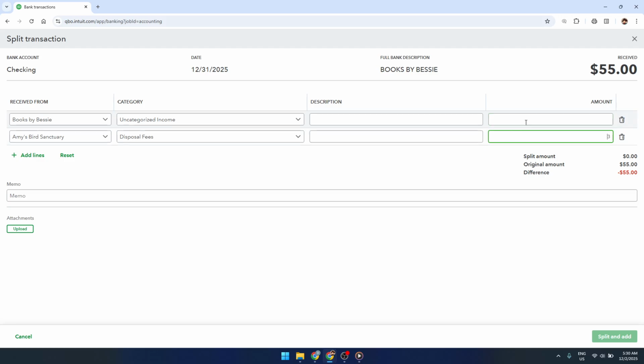If it doesn't, QuickBooks will flag it, and you won't be able to move on. A helpful tip here is to double-check your math and make sure you haven't accidentally left a small remainder unassigned. When everything looks correct and the totals match, you're ready to save. Click Save, or options like Apply and Accept, or Save and Add, depending on what you see in your version. After you save, that single bank transaction will now be properly split and categorized, giving you more accurate reports and a much clearer picture of your finances.